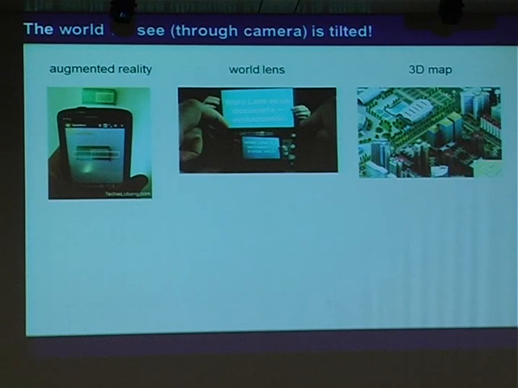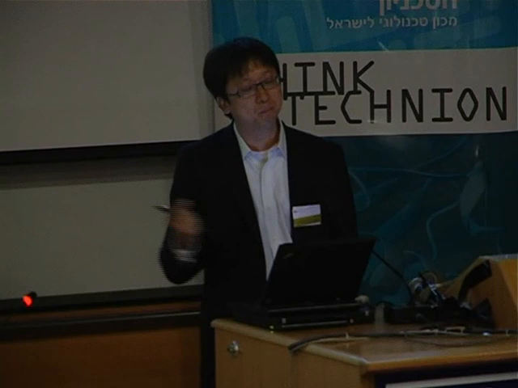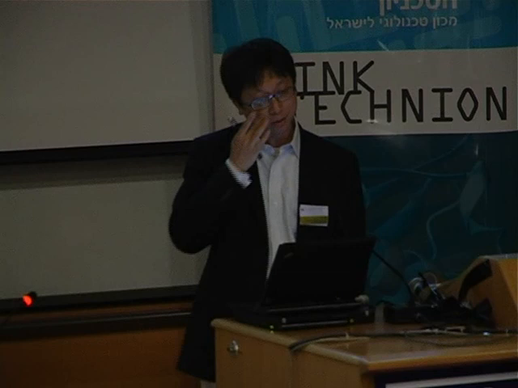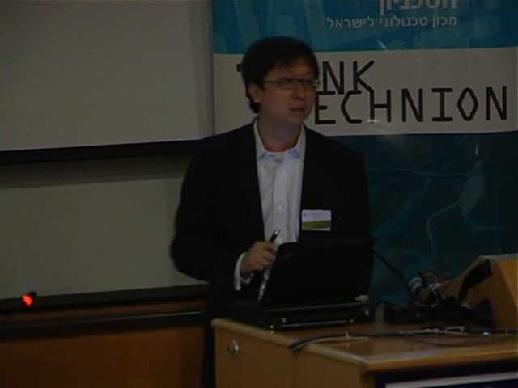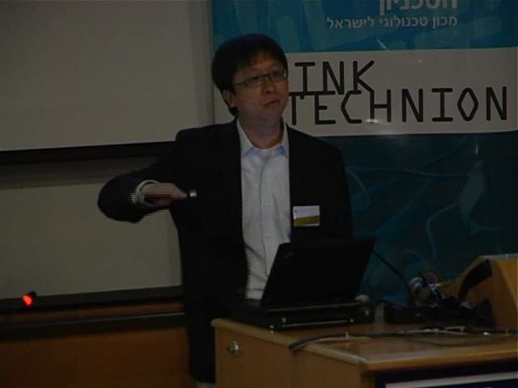Last year, the most exciting story was about pointing a camera at Spanish and getting the English translation. But what they didn't tell you is that it's in fact just a video. It's not really a real product yet. And what if you point your camera in a slanted way? The world we see through the camera is tilted. The transformation causes the variability. It's the same object, but from a different angle, different pose, it looks completely different. How can we get something invariant?